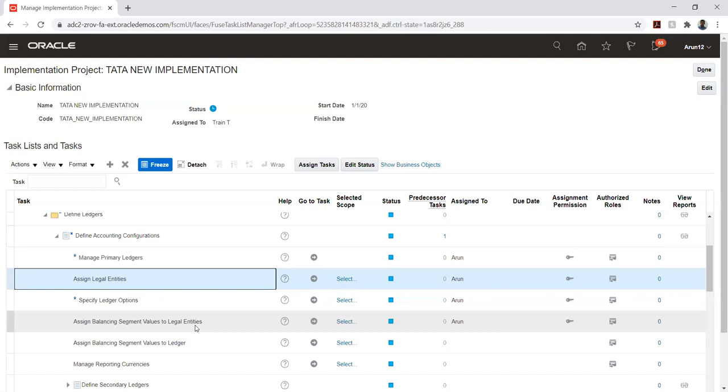What is the purpose, or how does this work? When I create any transaction in AP, let's say I'm creating an invoice, this invoice in the AP module is only a subledger transaction. I say this is the vendor and this is the amount and all those mandatory information. End of the day, I need to transfer this invoice entry to the general ledger module or the accounting repository.